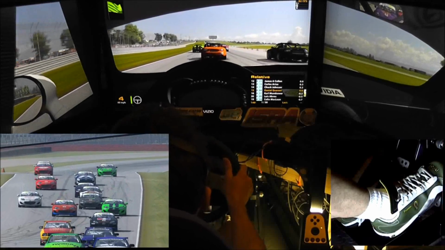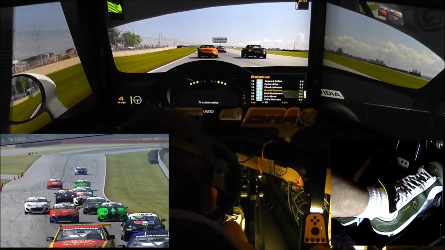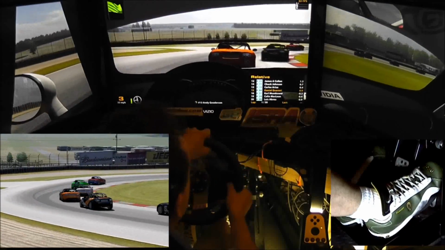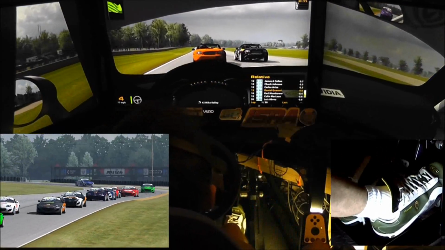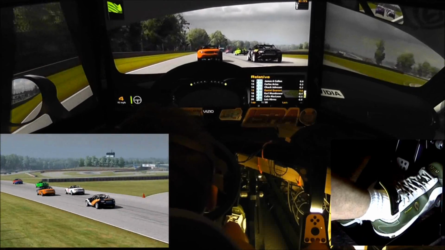Here's the field, looking mighty nice if I do say so myself. I've got Colin Wimbauer right behind me, and Colin McLean just moved up to also be behind him. And ahead of me is Carlos and Chuck Johnson, and ahead of him is James Cullen. Heading down the straight now.